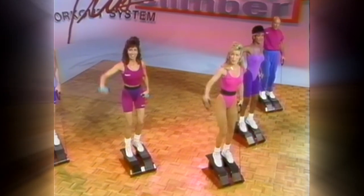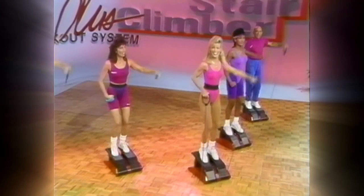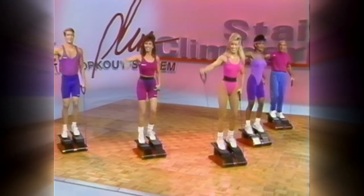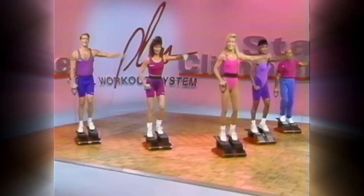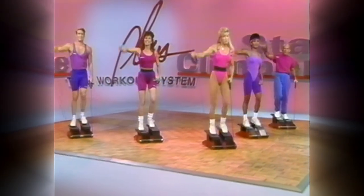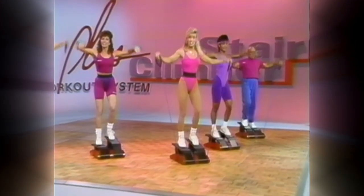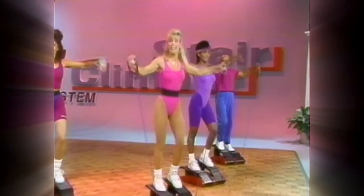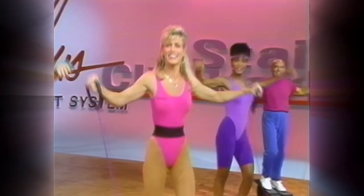Up and up. Good. Up. 7. 6. 5. Keep lifting. 4. 3 and 2. Both arms together. Come on, lift it up. Lift. Can you feel it in the shoulders? Feels great. Work your body. 8, 6, 4. Good job.